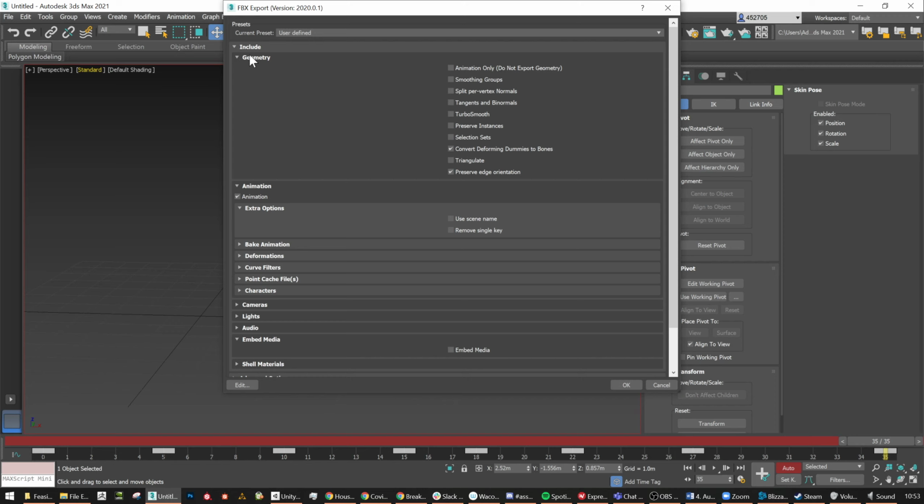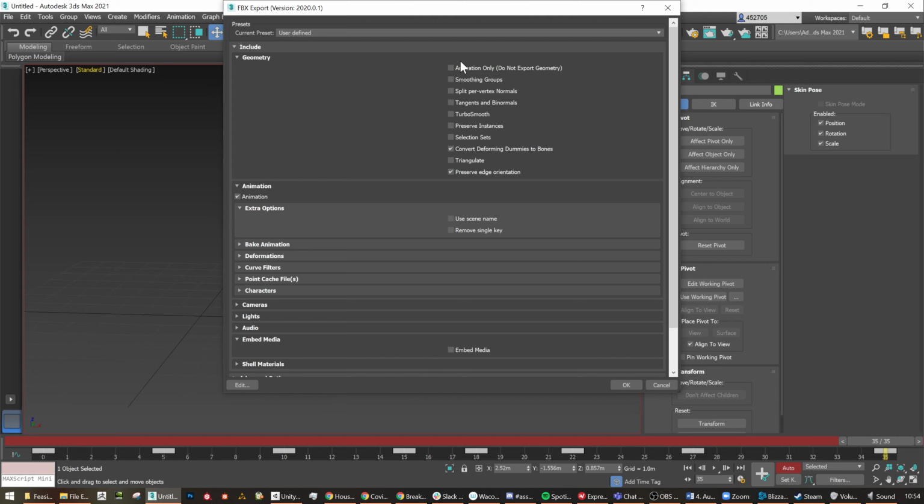So what we need now is, we have geometry. In the normal geometry, we have this thing called animation only. Do not export geometry. Now, this is especially useful if you have a rig. Because if you have a rig and let's say you have a little squirrel that's less horrifying than the squirrel we just saw in Food Fight, and you're doing a walk cycle, run cycle, whatever, and then you realize at the end, oh, dang, I need a jump cycle.